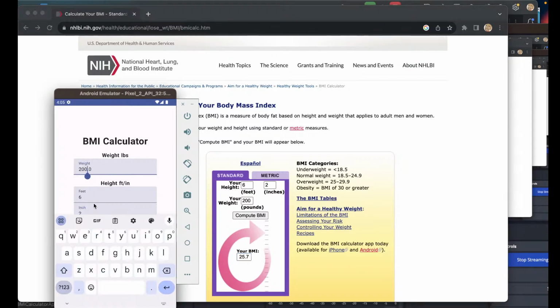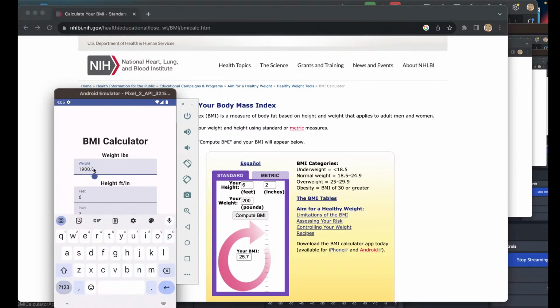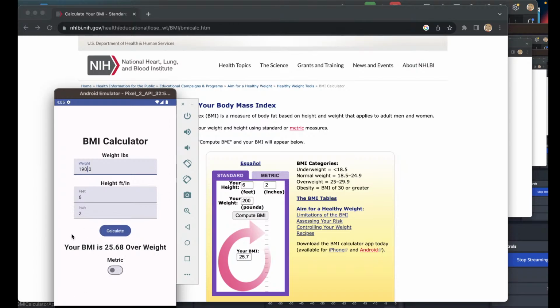Okay, let's see if we can lower it. This person now weighs not 19,000, but we want him to weigh 190. Let's calculate that. It changed to healthy weight.